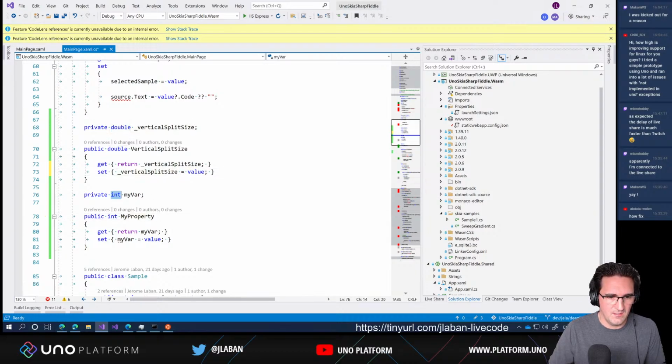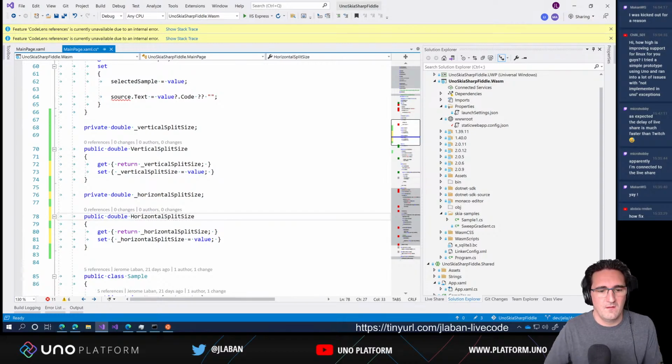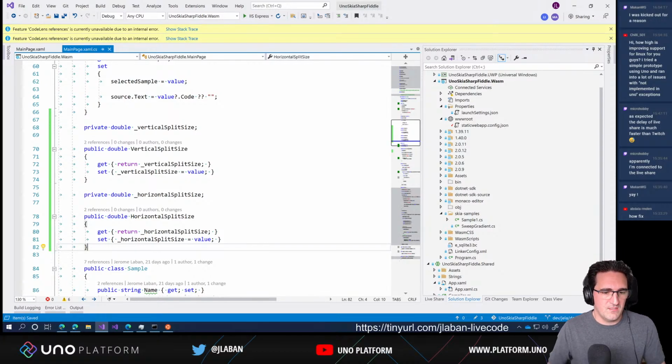So it's not an integer, it's a double, and horizontal split size. And same thing for this one. So the reason it has to be a full property is that I want to be able to do some setting here. So I need to have access to that property. So to be able to save that value or update that value, let's say when the splitter is moving.